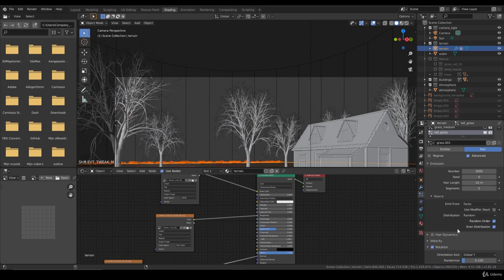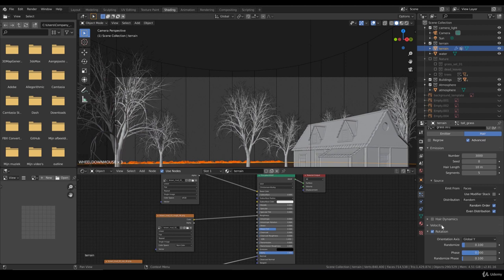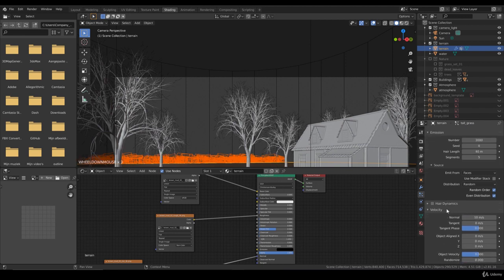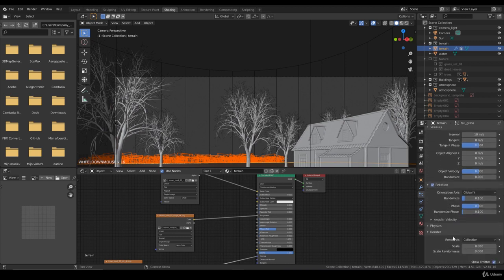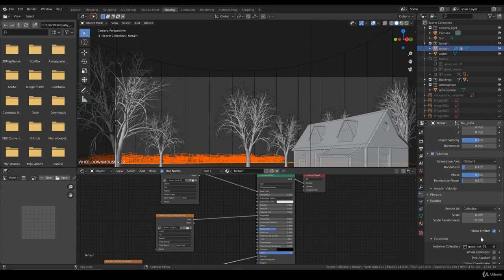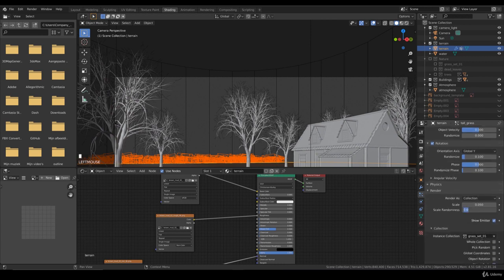Oh, I'm holding shift. Oh, you can just scroll. Velocity, and let's go to 8. Yeah, let's go for 10. I mean, it's not that we want to show this is grass. It can be anything, like small bushes, but very important, it should not really be visible. So go for the value of 1, because I want to have a lot of randomness.